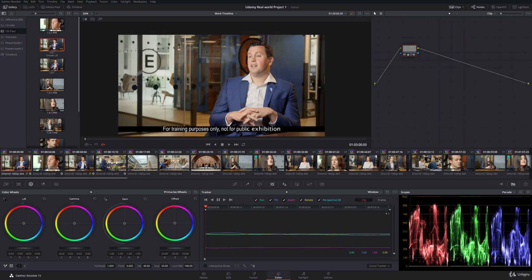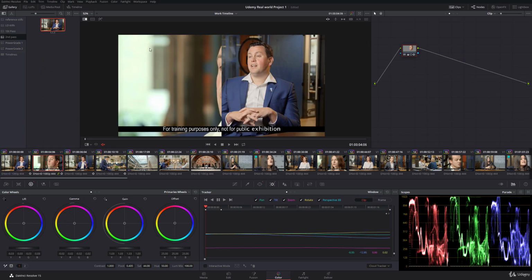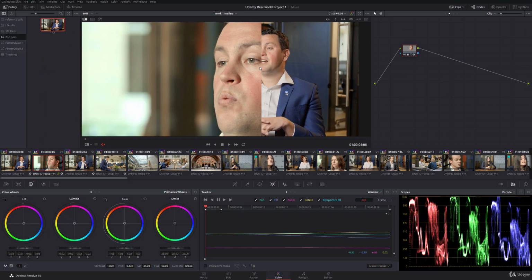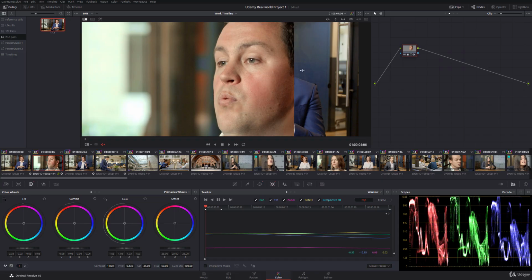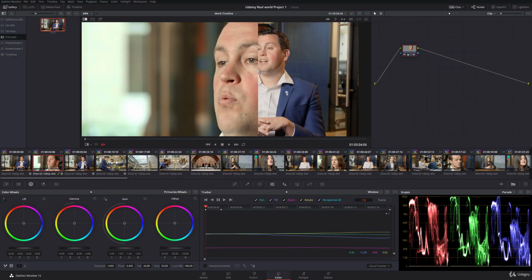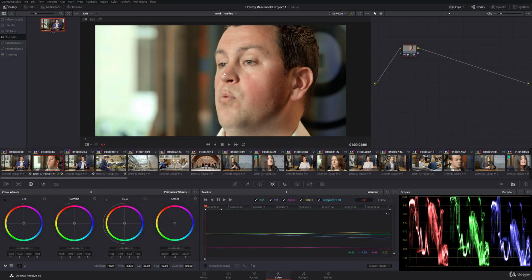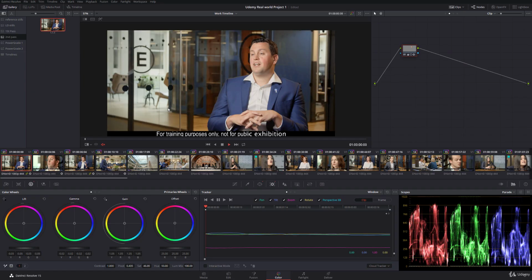What we'll do now is we'll just take a still of that in second pass, and now we want to make a comparison and make sure that things are actually matching up. I think that's pretty accurate, so now what we're going to do is actually watch it through.